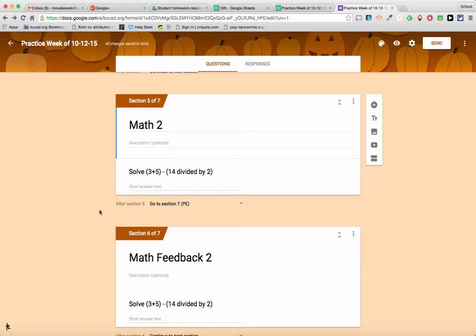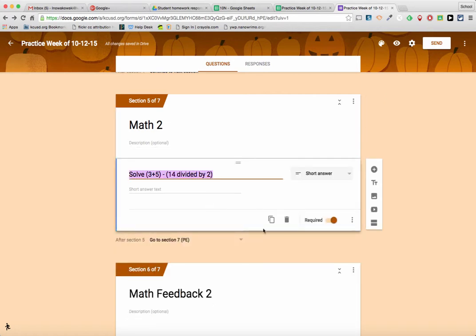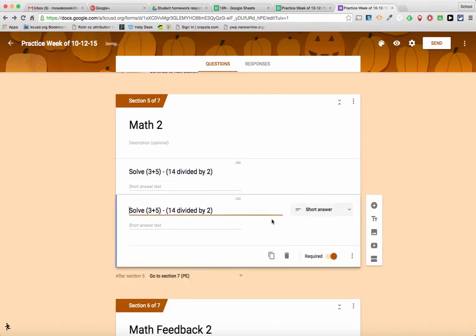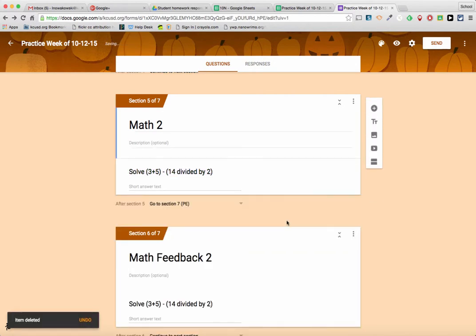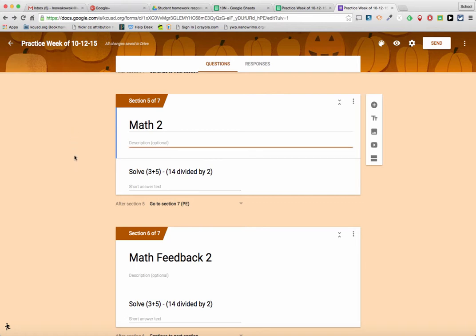Another option that I need to use is when I'm changing my question from day to day, because I do use the same form for a week. I need to choose it, duplicate the question, then go back to the original, and delete that. This is because if I don't, it overwrites everything that I have on my Google Sheet. This also allows it to create a new column.